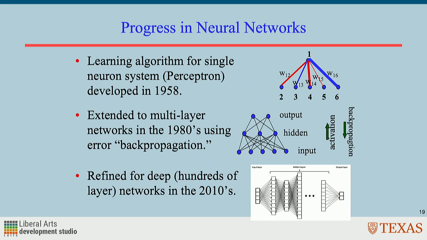So then the symbolic paradigm actually took over in the 60s and the 70s, because they said, these perceptrons are too simple, they can't work. But then in the 80s, people started saying, well, we can extend these ideas to multi-layer networks. The big networks that were studied in the 80s were so-called 3-layer networks, where we have inputs, the so-called hidden layer, which we never get to see, so inside the brain, and then the output, which is some decision, like spam or not spam, or this is a cat or this is a dog.